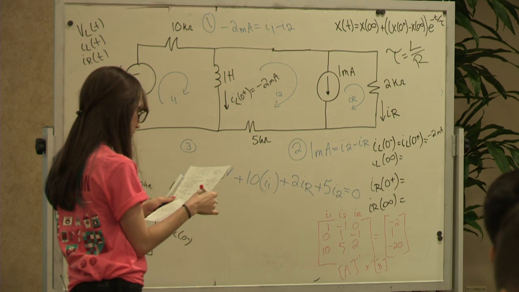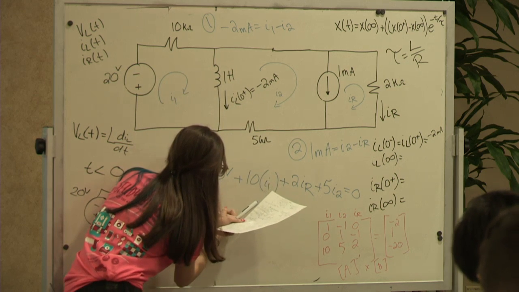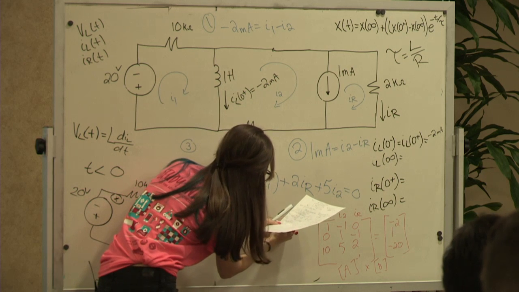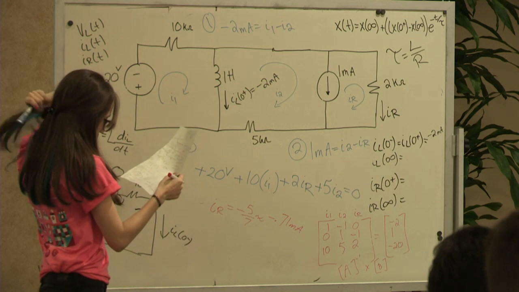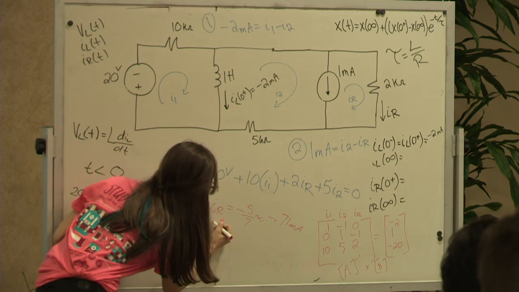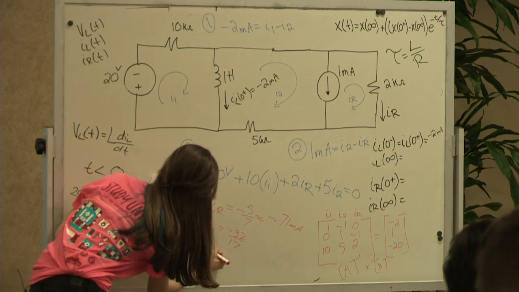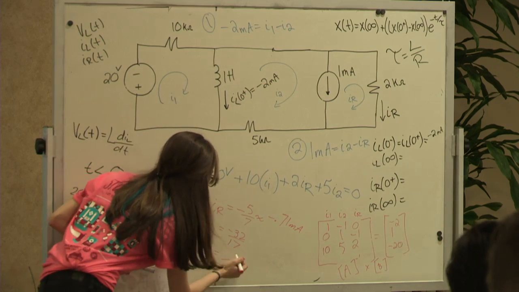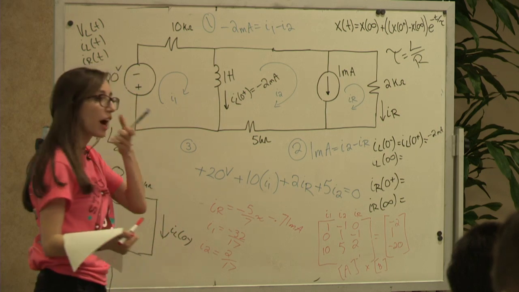Gotta just find my answer. They're essentially really weird numbers. So IR ends up being negative 5 over 7, which is about negative 0.71 milliamps. And then, let's see, I1 ends up being negative 32 over 17, and I2 ends up being 2 over 17. That's a 2. So we don't even need these. We found IR directly, yeah.